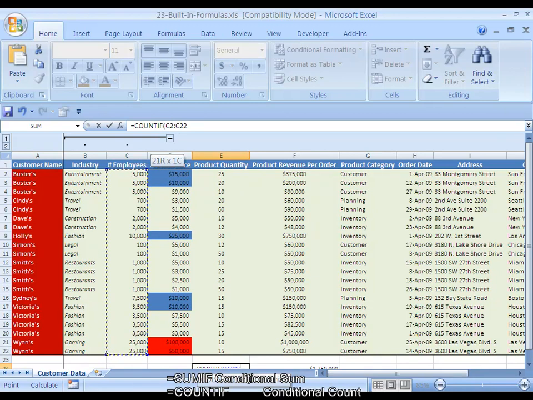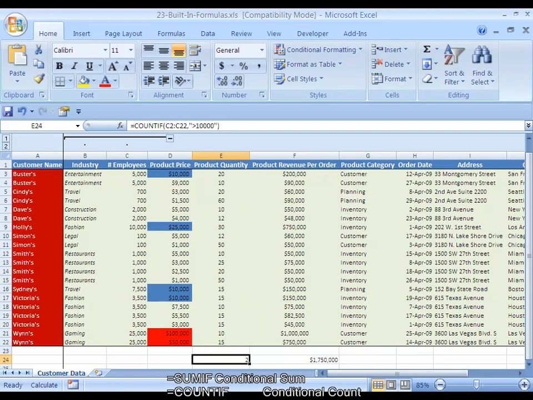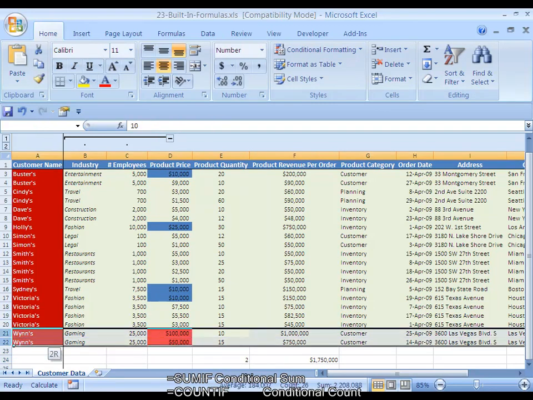And you'll notice here that we don't have a separate range and then a sum range. And the reason is because the count function doesn't actually count up all the individual employee counts inside here. It just counts the number of rows or the number of columns. So for the criteria, we'll just say over 10,000 once again. And as we might expect, there's only two, the two Wins orders here at the bottom.